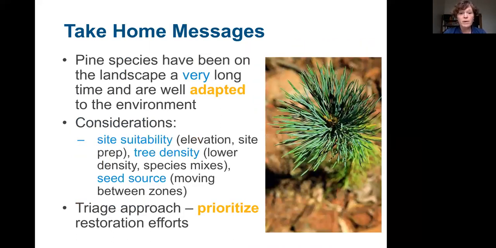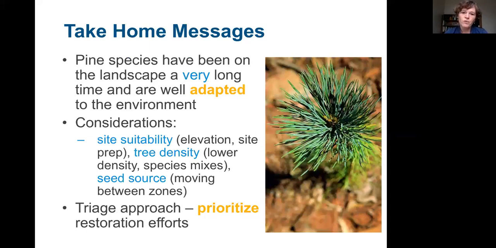Pine species have been on the landscape within California for a very long time, over 28,000 years, and are very well adapted to the environment. They're drought tolerant, they're fire tolerant. All trees have insects that kill them. And so trees that people possibly plant now are not going to be susceptible to bark beetle outbreaks for a very long time into the future because they need those larger trees. The insects need those larger trees.